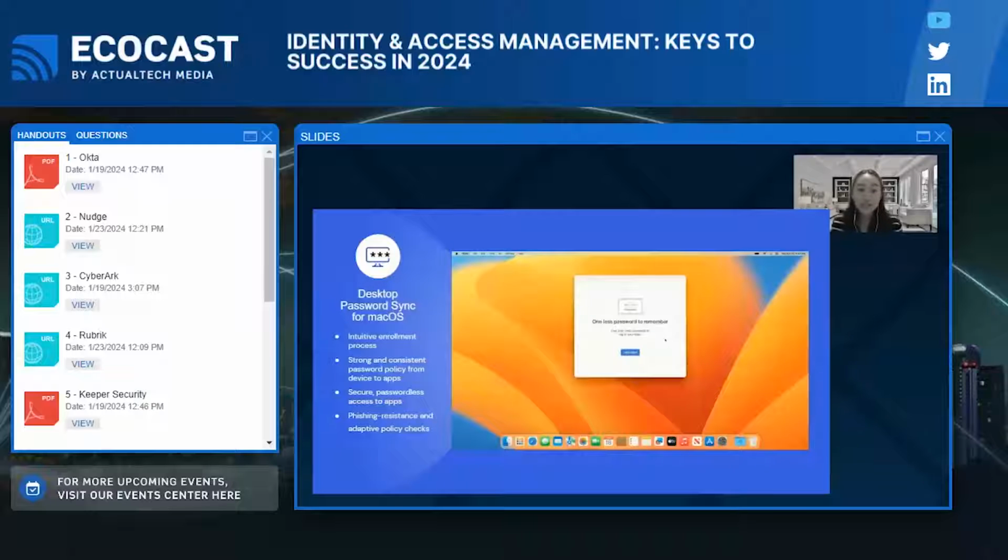And for end users specifically, the enrollment process is really straightforward, which I'll demonstrate soon in a demo video. During the process of syncing their passwords, they'll also be automatically enrolled into FastPass, which means secure and passwordless access to all their apps. FastPass minimizes end user friction while increasing security standards with phishing-resistant authentication flows and adaptive policy checks for a stronger zero trust posture. And in the end, organizations can simplify credential management and also support a better and more secure application access experience for their end users.